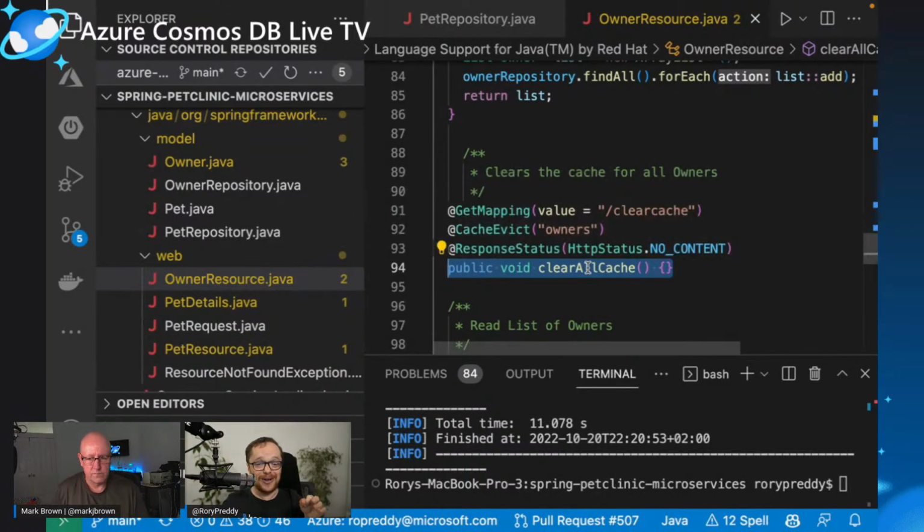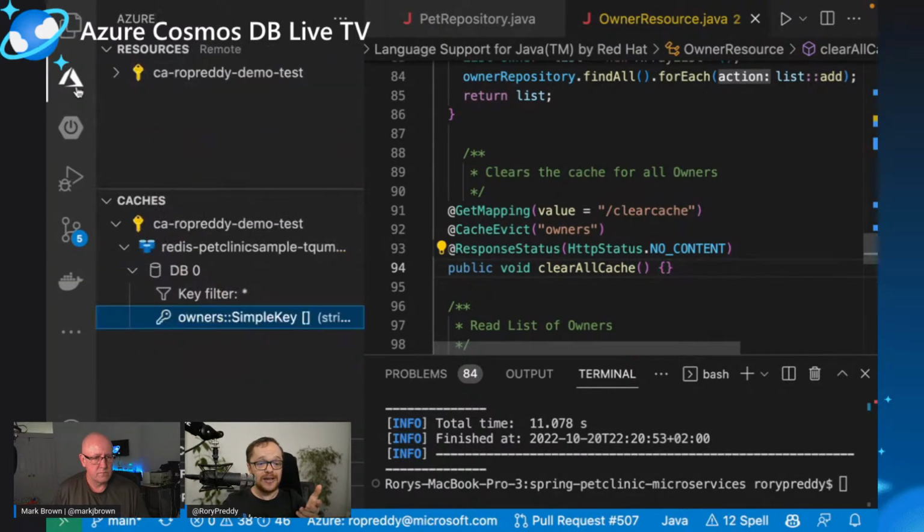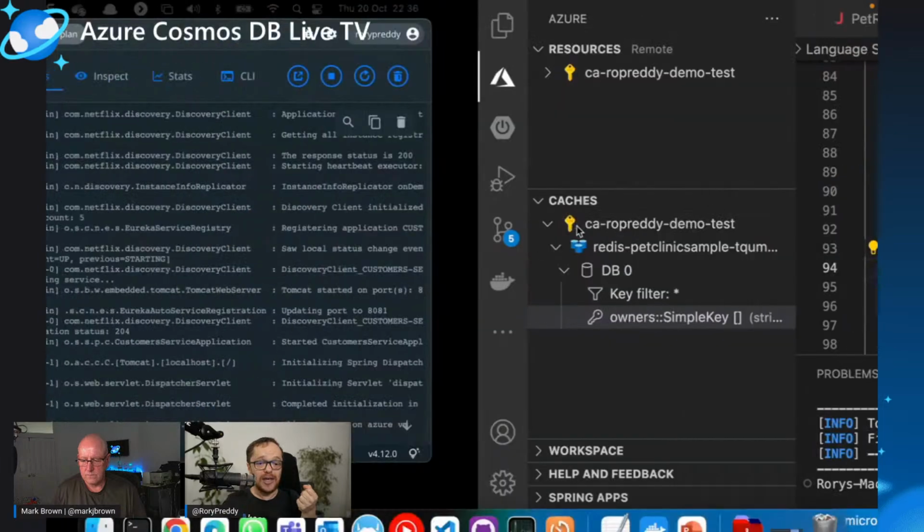Now this is a little bit hairy here because it basically means that if you have a cache, it's going to go in and delete, if you see here, that little cache there. So that little simple key should be blank. So we're going to do this live on air, and I've got a little script that we're going to run. And we're going to go to our localhost, clear cache, and see if we can clear the cache and exactly what that does, because it's going to retrieve the cache there and see if we can actually do it.